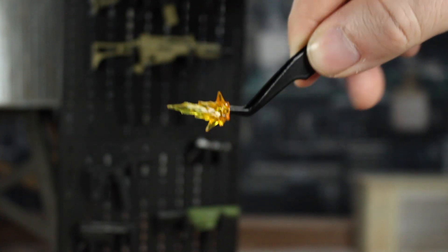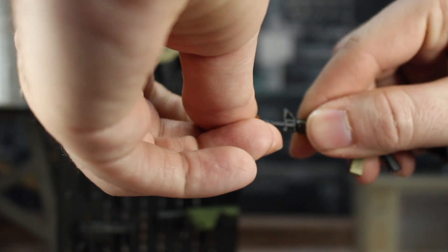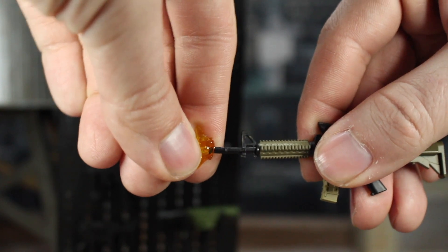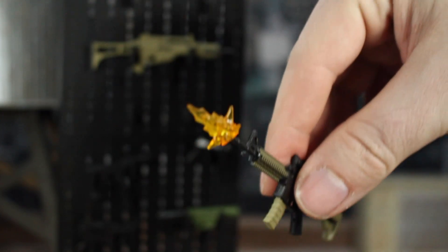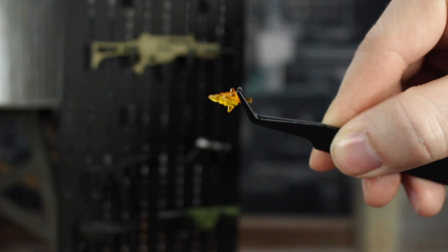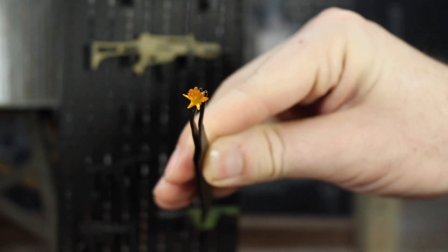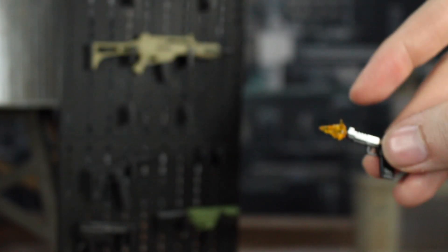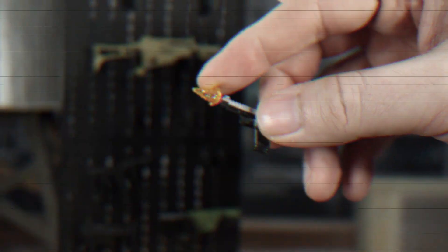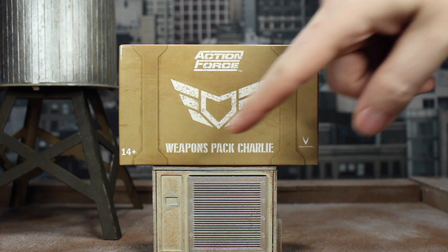We also have one that fits on the outside of the barrel instead of inside, which is exciting because some barrels are too tiny for a hole. They made it so you can just pop this on the front — super innovative. It lets them focus more on accuracy instead of worrying about fitting the flash effects inside. It looks great; I really love the sculpt and the translucent colors. There's also a really tiny one — great for pistols and SMGs, or even silenced weapons where the flash should be smaller. Pop that on the pistol and it looks so good; the translucent plastic is just fantastic.